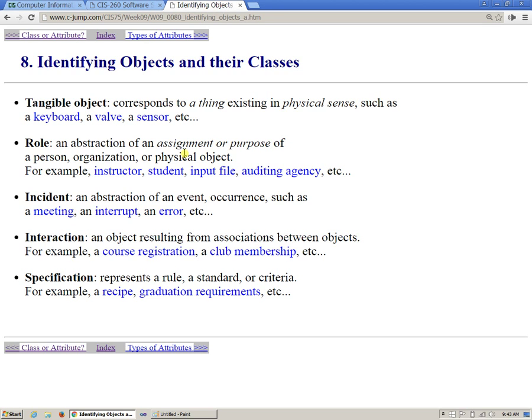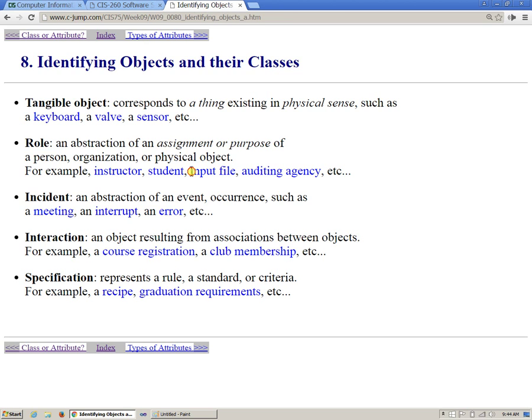A role, such as a person, can be an instructor, a student, and also an employee at the same time. It's interesting that you can have an instructor who is also a student, right? As an instructor, I could decide to take an art class and become also a student, right? So the roles that different entities play in your application essentially can correspond to the birth of a class.